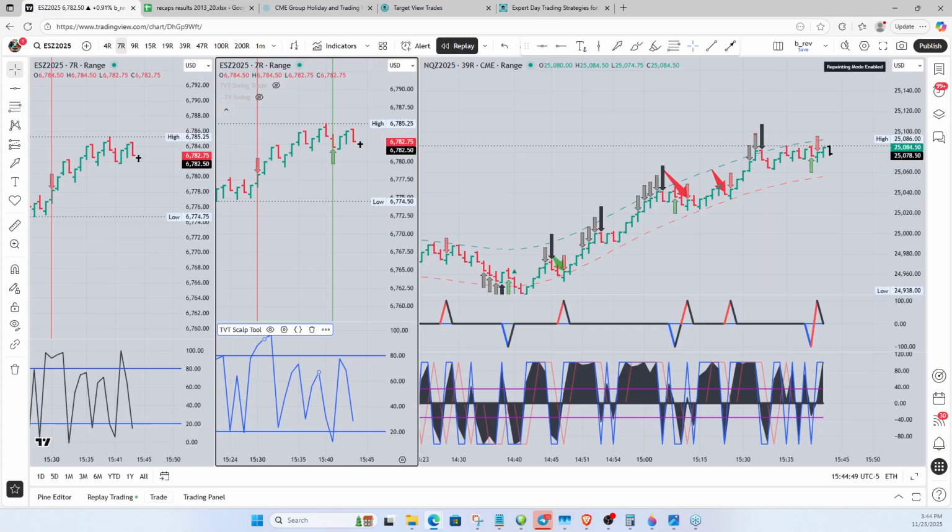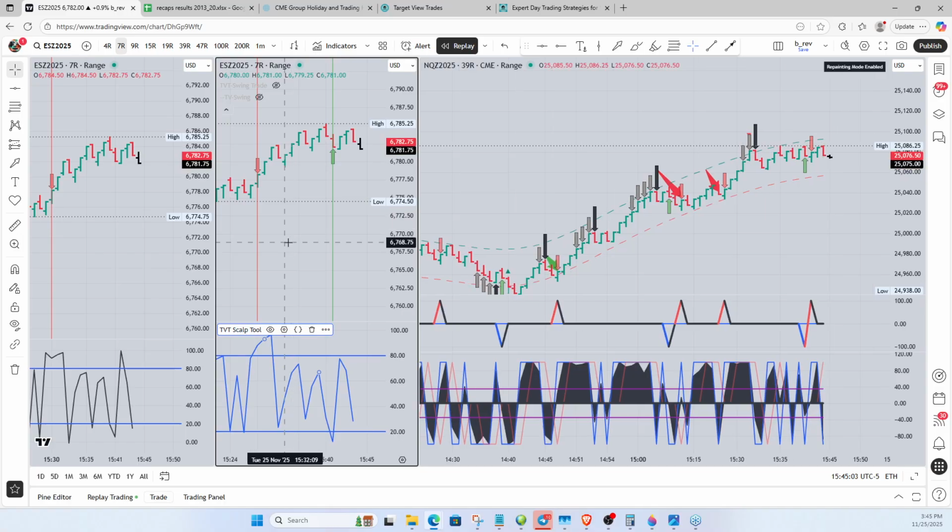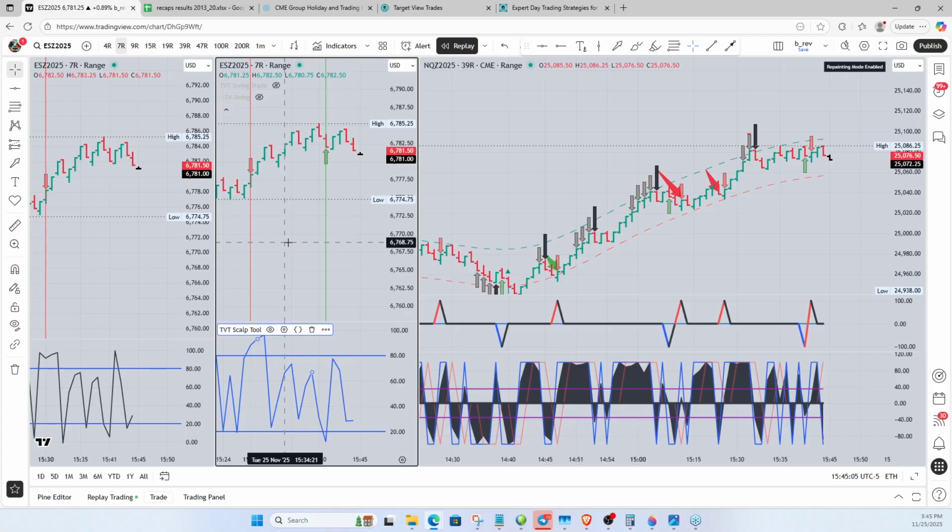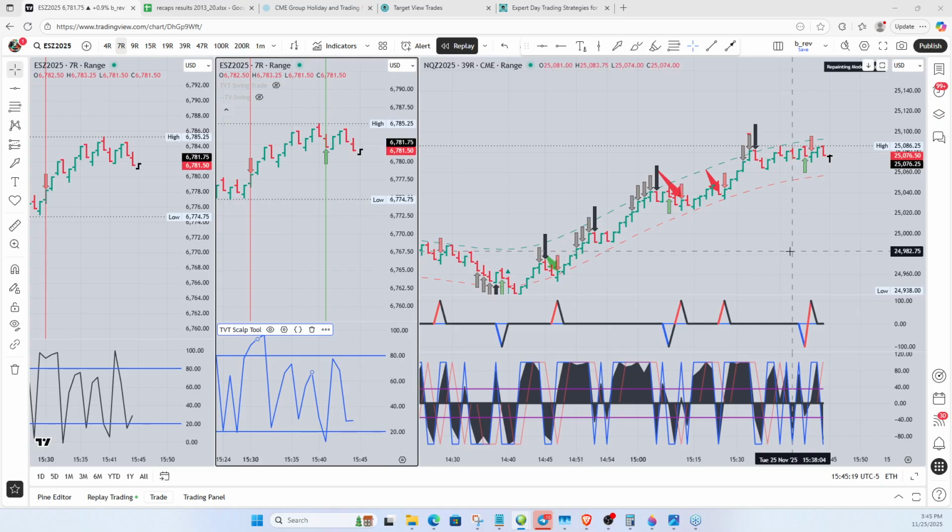Alright, does anybody have any questions about all this? I'm doing my best to keep up with them all. I missed a couple of really nice trades earlier, but we'll just take what we can as we can. It's now 3:45, so now is when the trading usually really starts to kick in as we get closer to the end of the session. So I'll have to pay more attention to all that.